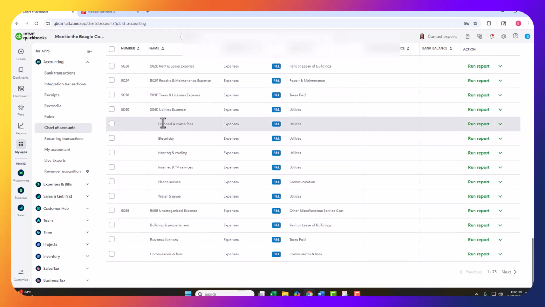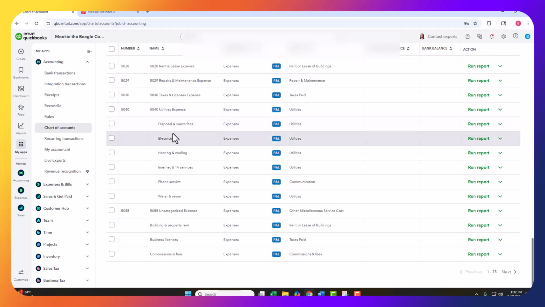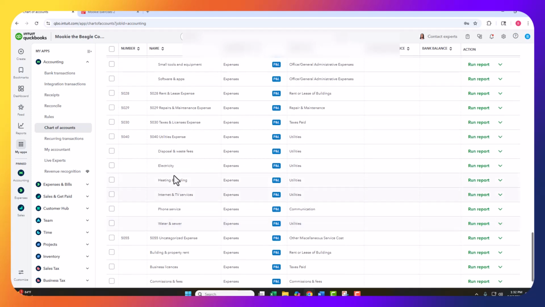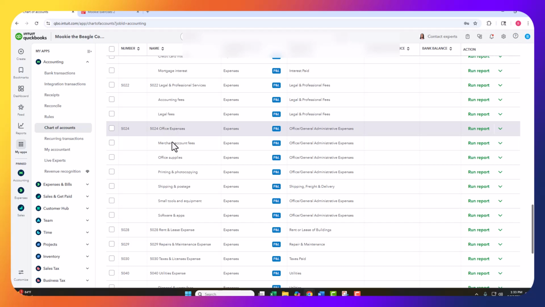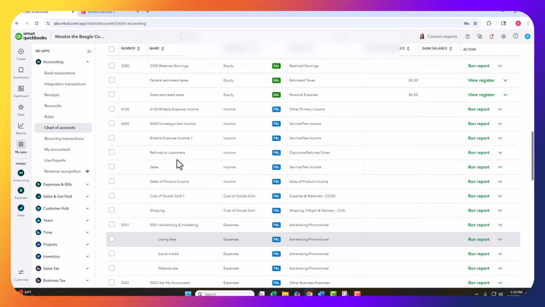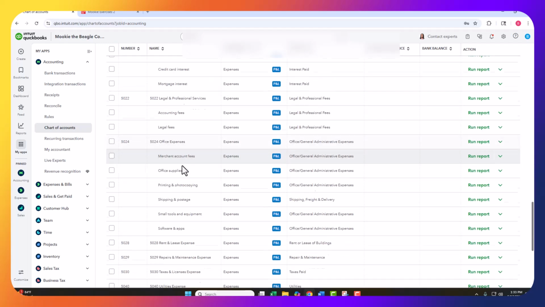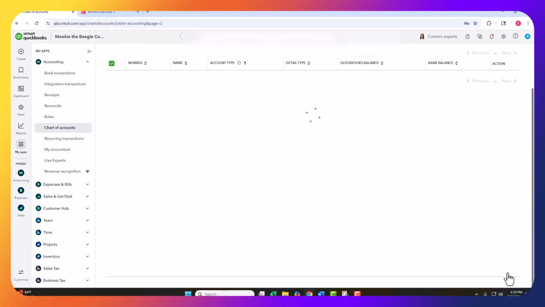And then we have all these sub accounts under utility expense. These won't be a problem because we're not removing the parent, so we should be able to remove those. It's really the parents that become a problem if they have sub accounts, and we want to remove both the parent and the subs. We have to remove the parent first, but we're keeping utility expense, so we're good there. Same thing with office expense. It had a bunch of sub accounts. Same thing with legal and professional. It looks like, sorry, I'm scrolling up there. I just make sure I didn't miss anything. Looks like we got everything on this page, so I'm going to flip to the next page.